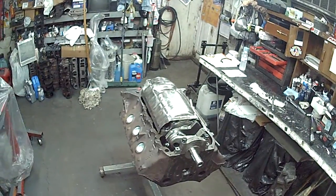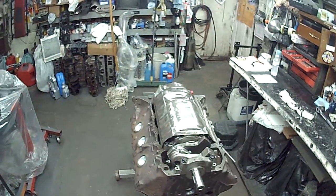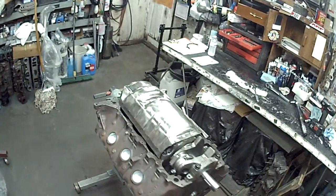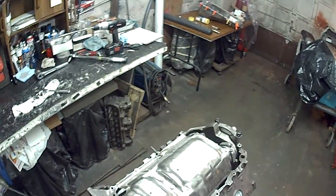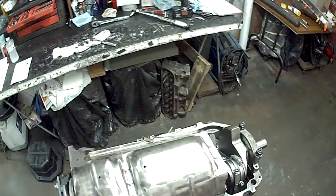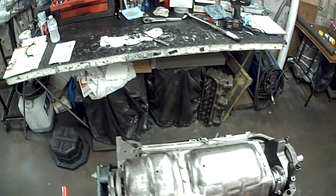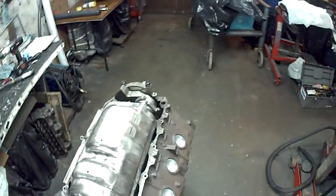This particular motor is stroked to a 461. It has an Eagle cast crank, forged rods, and a factory windage tray - actually a 1970 455 windage tray. They had a little 5 stamp on them and they're thicker trays. They're fine to use even in racing applications, though I don't use them for racing. But this is a street-strip type motor in a sense.